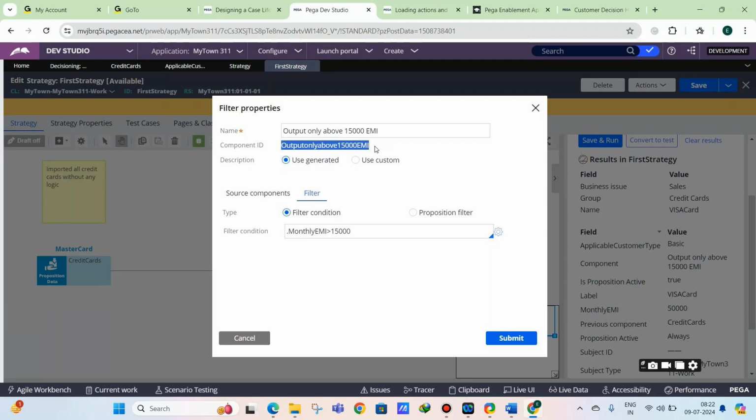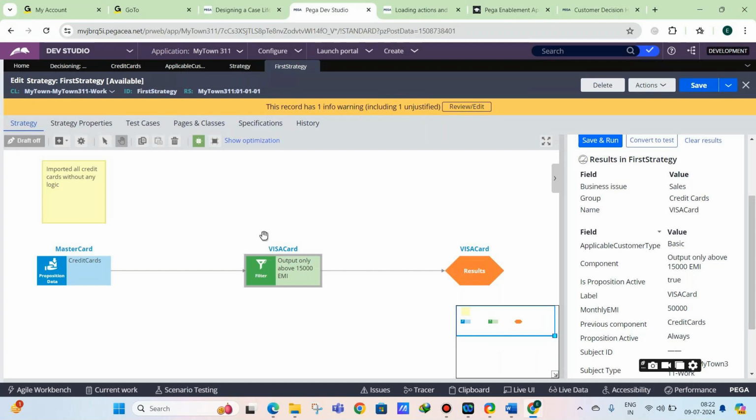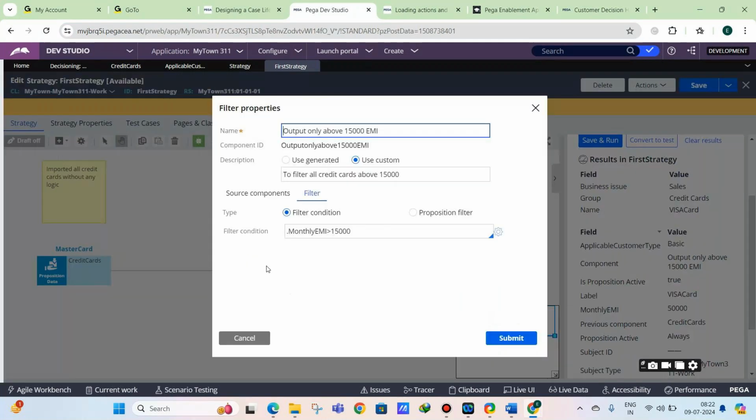But if you want some other description, for example, I'm saying something like custom, to filter all credit cards above 15,000. Again, this is also one way of describing what this component will do. If you say use generated, then here it says output above 15,000.